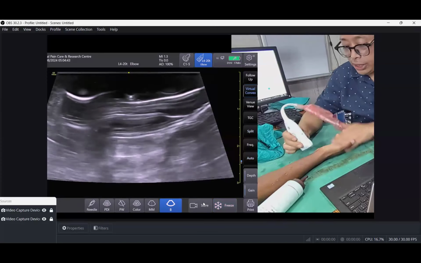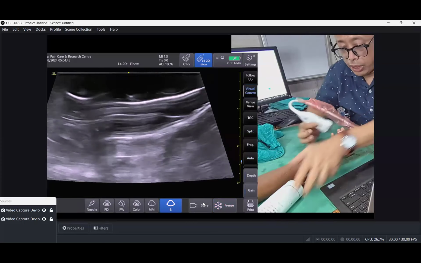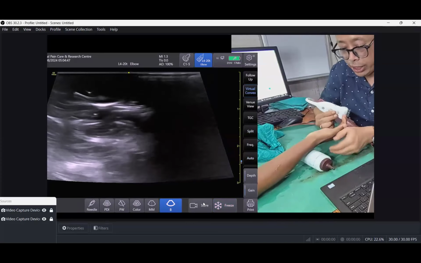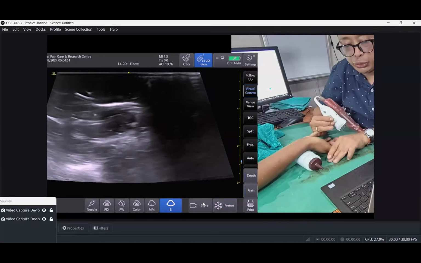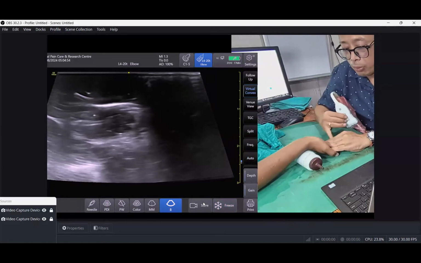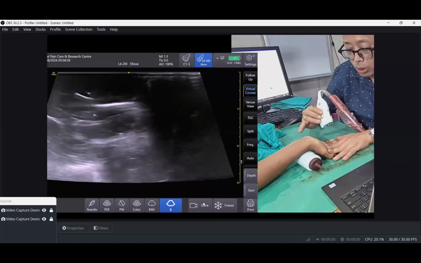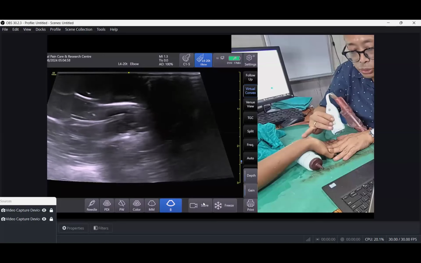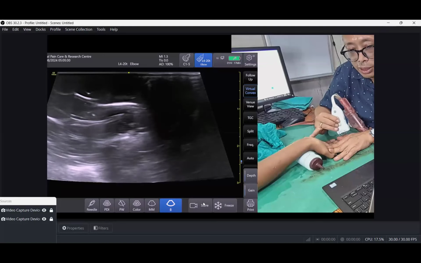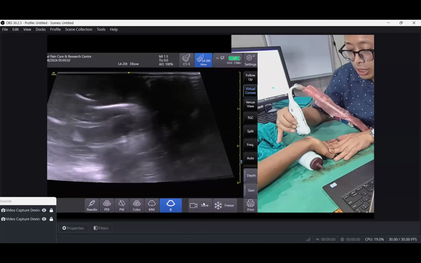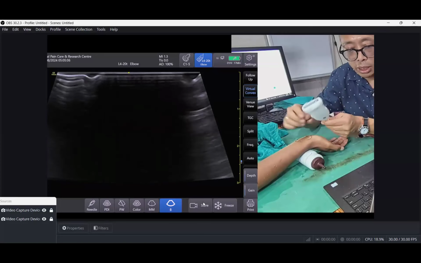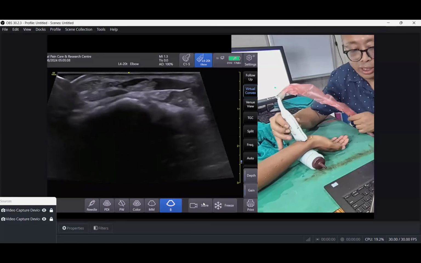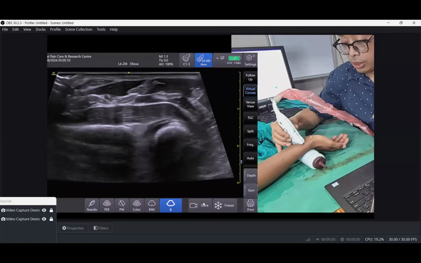So basically, if you want to scan the carpal tunnel, you can put one roll over here, and you can extend the elbows, wrist joint like this. Okay, put a roll over here below the elbow, below the wrist, and put your hand so that the wrist is flexed, extended. Okay, and you put your marker, this one is the linear probe, just over the lower part of the forearm.